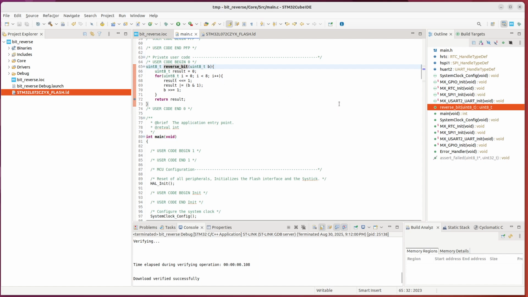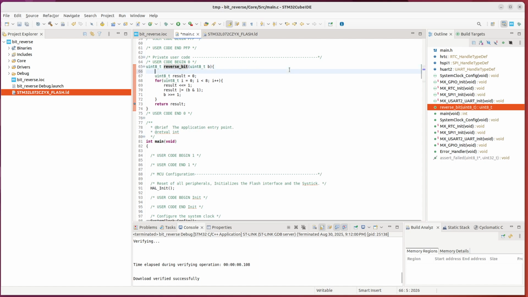So we can declare a table of size... what is the maximum number of unique byte values? 256.